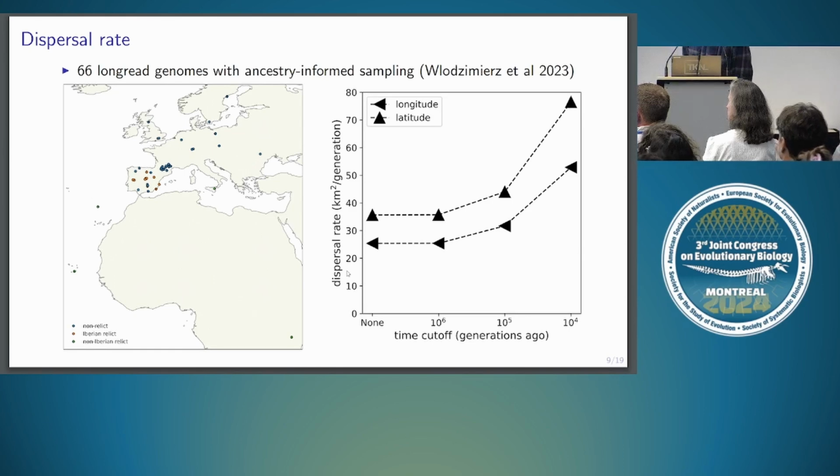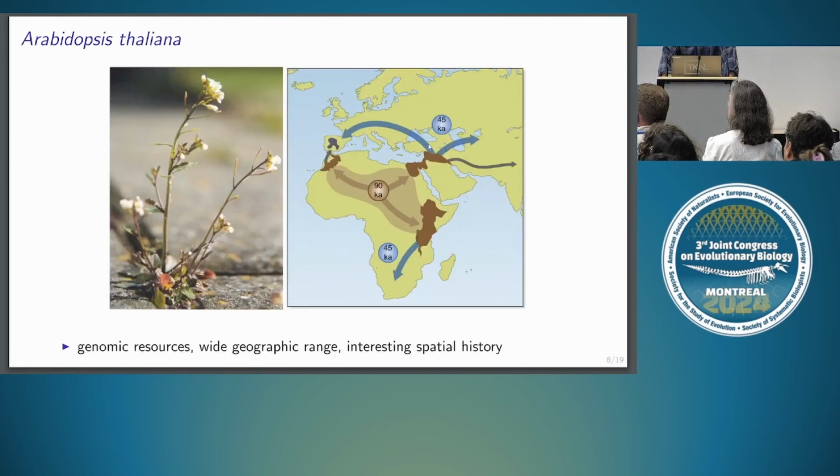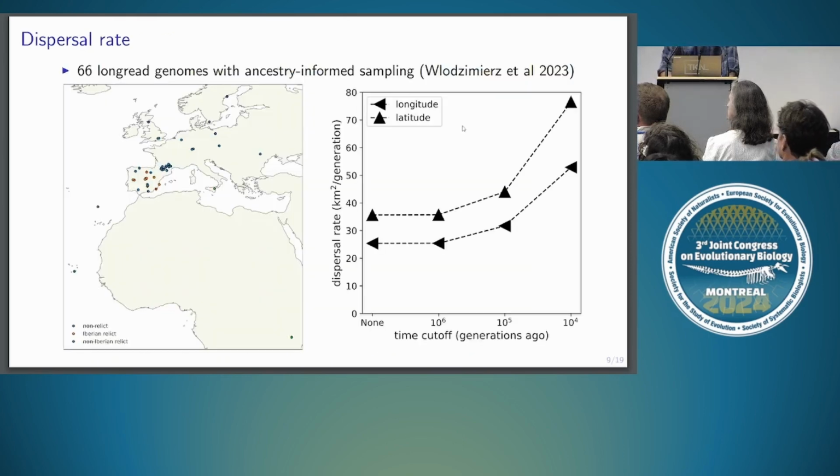So the first step was to infer the dispersal rate. I don't really want to get into the details too much, but we inferred a dispersal rate of roughly 50 kilometers per generation, which is a large number if you compare it to how far a seed falls from a plant, but is a small number if you believe this picture of spread from, say, the Middle East to the UK in about 10,000 years or something. So we think we're striking some balance between small-scale, short-term dispersal and the amount of dispersal that's required for these longer time frame, larger-scale movements, at least under a model of Brownian motion.